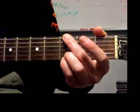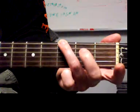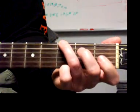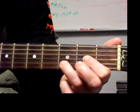Big G chord, down on beat 1, 1, rest, rest, rest, C chord with the down on the and of beat 4, C chord again with an up, down on that G, remember you're just moving the third finger from the third fret of your fifth string to the third fret of your sixth string, getting rid of 1 and 2, hit the 4 strings again without 5 ringing, and then we're going to do a D chord.